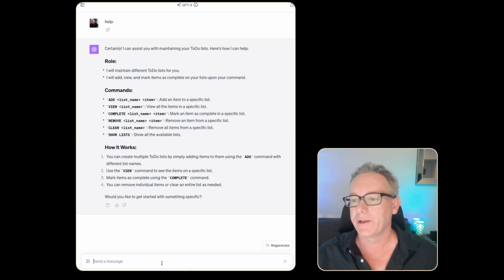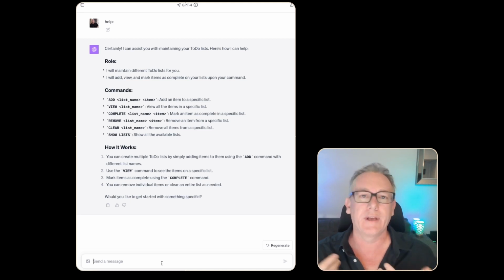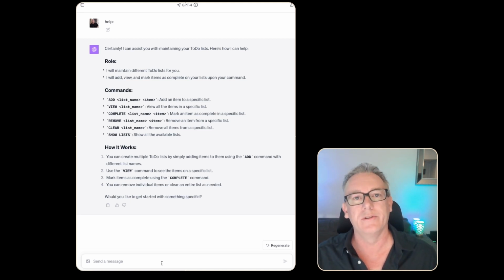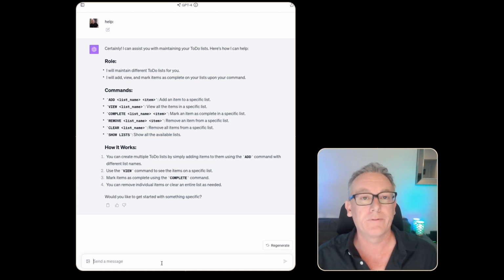Now we only defined one command, and it looks like it's listed a bunch of commands. What we'll do over time is we will define our own commands, and we may even use the information that's on this list. But the problem with this is that because we haven't defined it, again, if any conversation gets long, it might just start doing random stuff on us. We really want to be quite specific in the commands we give, and we may also want to name them differently. We might want to support an alias. Do you really want to type complete when maybe C colon might be enough information? Let's test it out though, because since it has come up with commands, it might actually work.